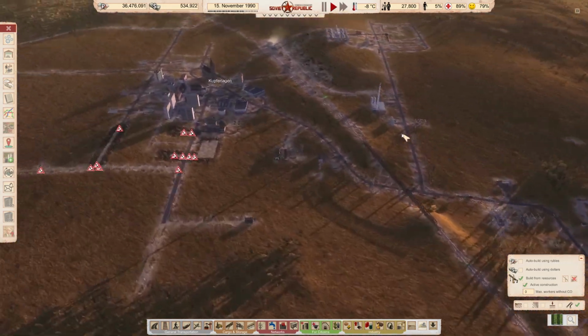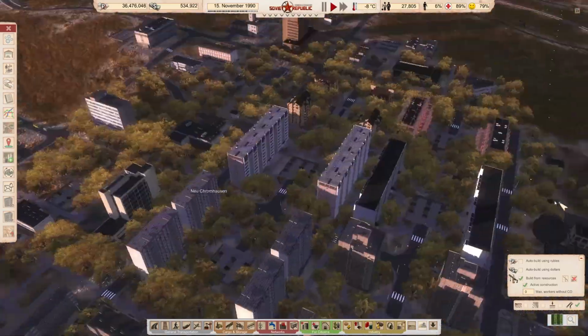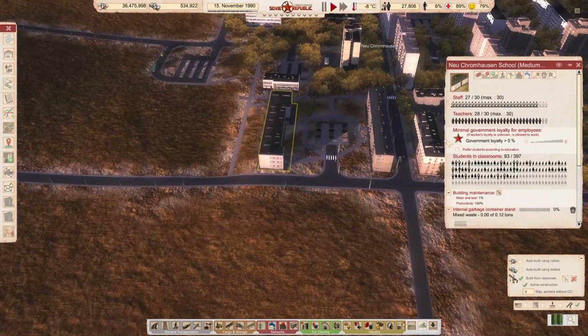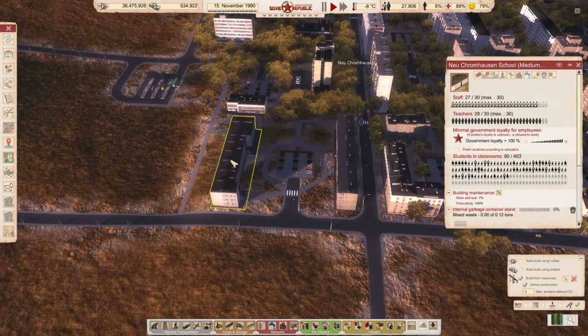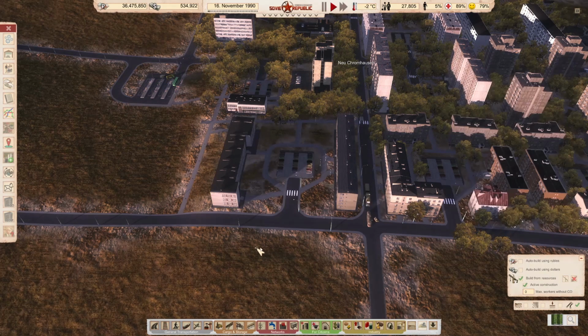I still didn't start on the railroad production and stuff. I'm still kind of focusing my thoughts on what I'm gonna do. Oh, government loyalty. That needs to be high. What is it here? 66%. I'm gonna go for 70. Only best of the best of the best, sir.